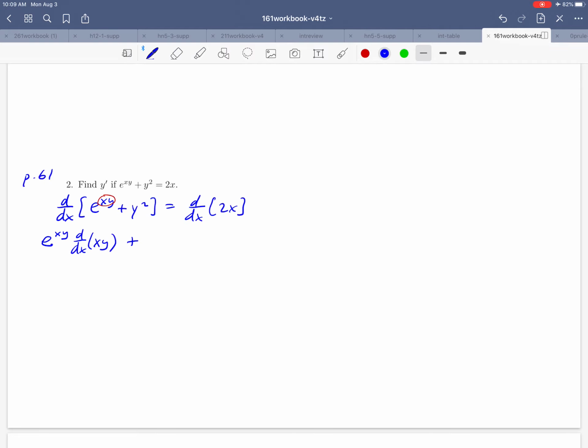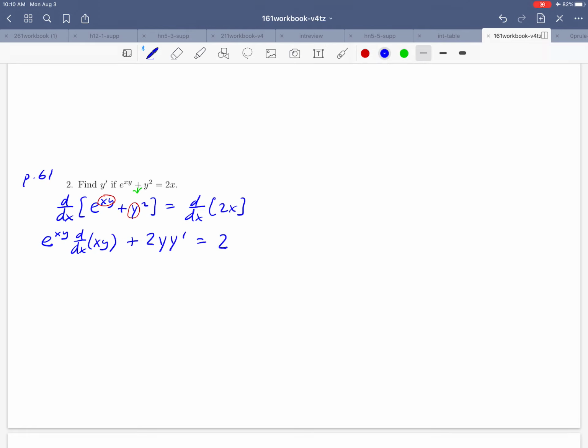And then we come to y squared. Here's where we have to be careful. That y that we see, remember, is holding the place of a function. So it's like taking the derivative of f of x squared. We need to think of that y as being a u. So when we take its derivative, we're going to get 2u. But then there's that second step of the chain rule. We need to multiply by the derivative of the u, which puts a y prime at the end of that. And then over on the right-hand side, derivative of 2 times x, that's just 2. We're treating x as we ordinarily would.